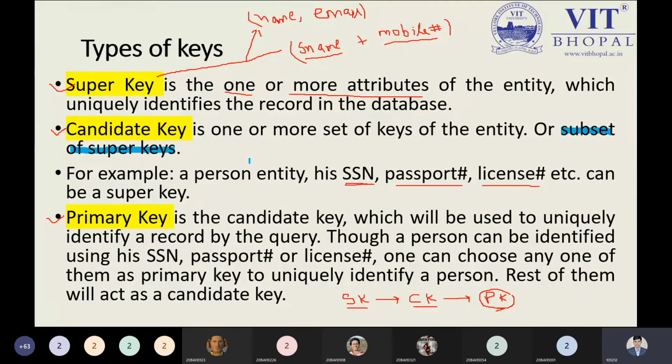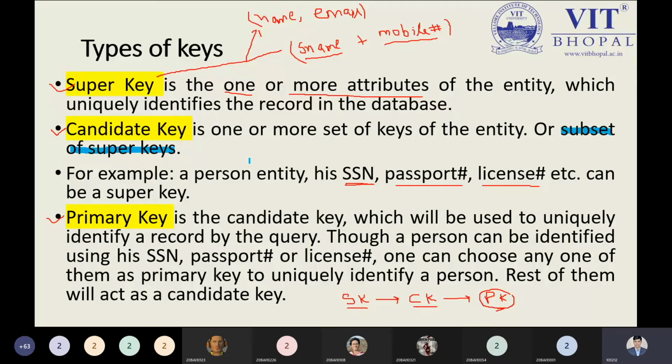But there is no guarantee every time, while making a super key or candidate key, that my record will be unique. But while applying the primary key, there is a 100% guarantee that every tuple, every record I make in my table using the primary key, must be unique. Super key and candidate key columns or attributes can have null values, but the primary key cannot have a null value. This is a little bit of difference we have to understand.